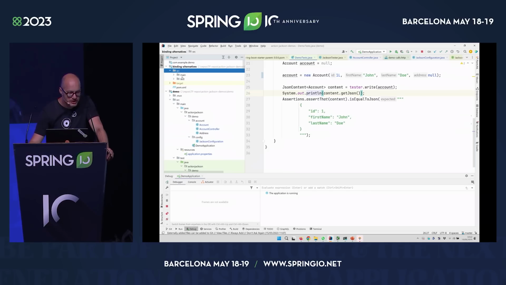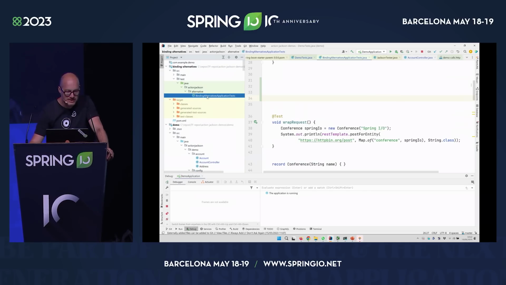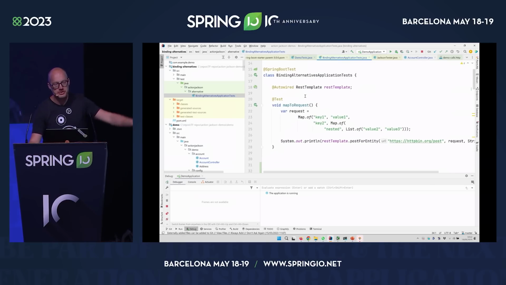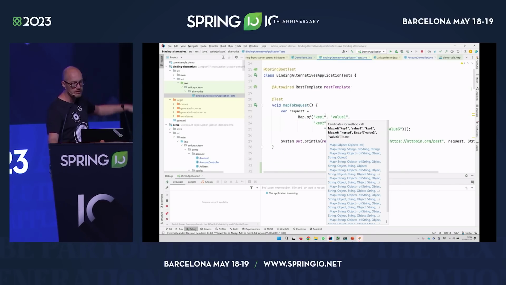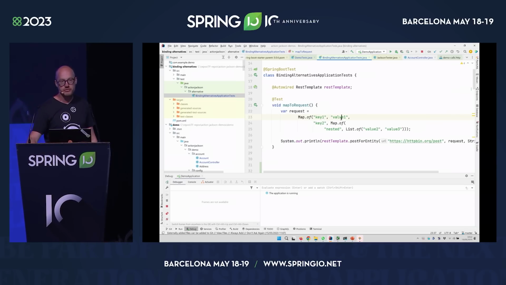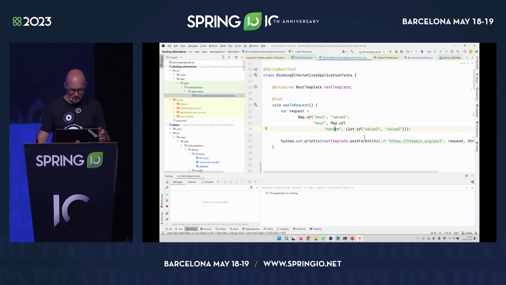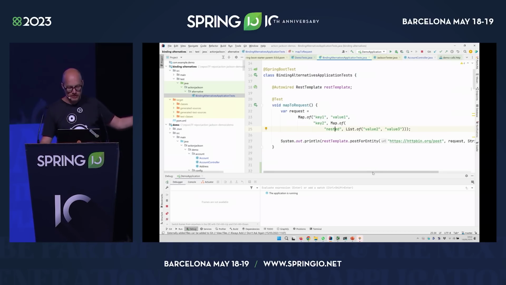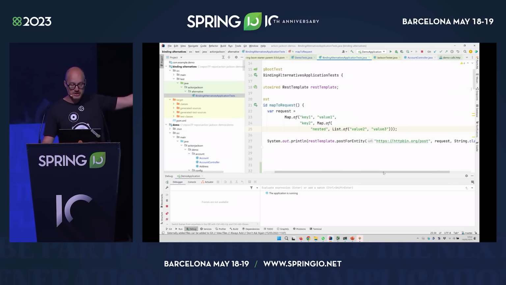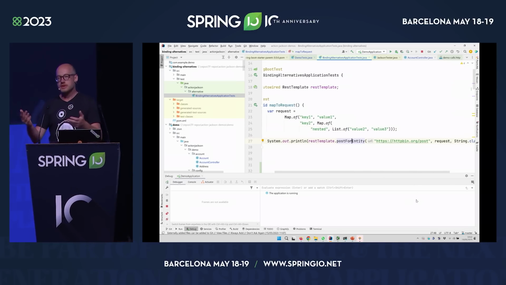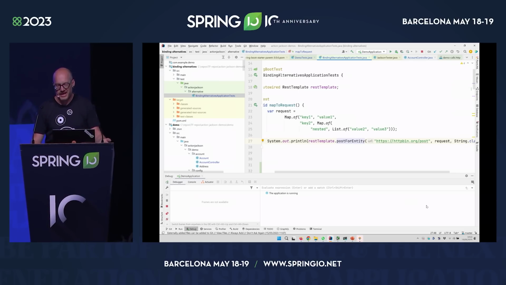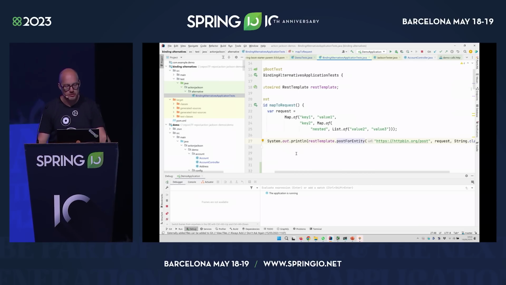In this other project, I have some tests. I'm going to move to the first one. What you see here is that I'm creating a map. Right? So I'm using a Map.of here to say I have a key that maps to a string value, and I have another key that maps to another map, which has a nested field with a list. And what I'm going to do is use this map to tell the REST template here, just send this over to HTTPBin. This is a service that will just echo back to me what I sent to that service. And I'm going to print out the result.